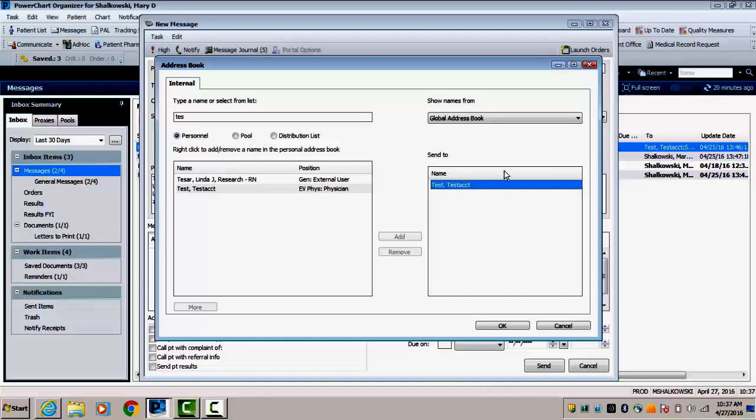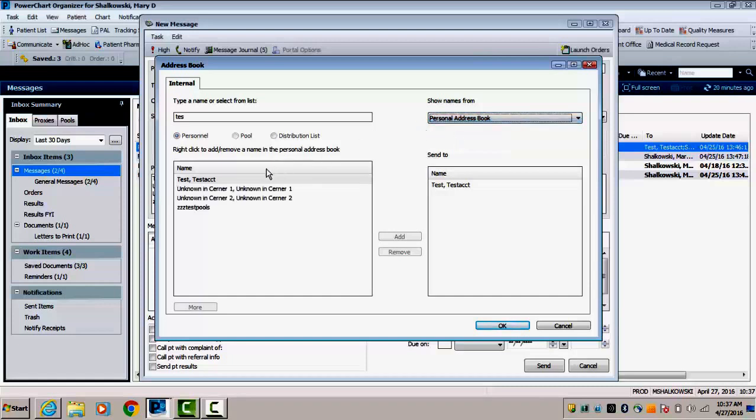To remove someone from your personal address book, select Personal Address Book from the drop-down arrow under the words Show Names From. The address book opens and you can right-click to remove this person. We won't remove them right now. We still contact them often, so we will click OK and close this window.